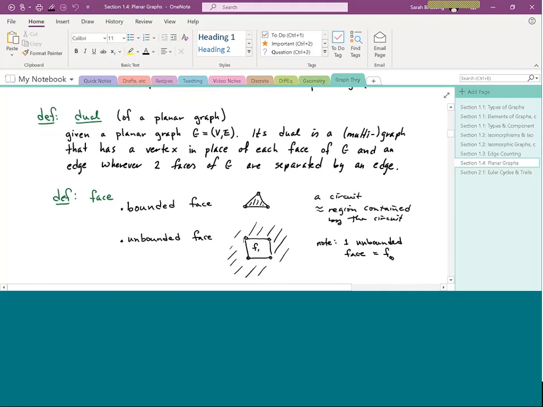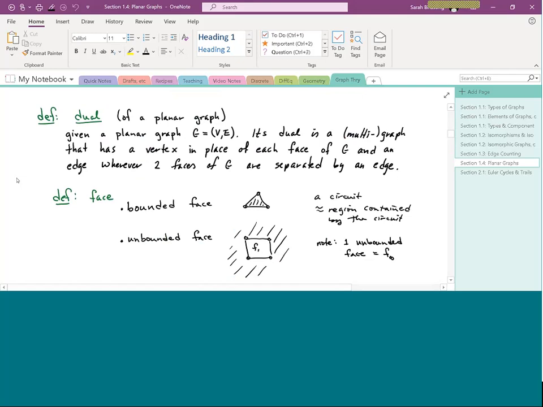We ended last time on the definition of dual, so I wanted to start off today with one more example of finding the dual of a graph, because we just did the one example last time. Although, it's going to be doing the exact same thing that we ended with in that last example. But to get there, let's look again at the definition of a dual. A dual of a graph is where you flip-flop your vertices and your faces.